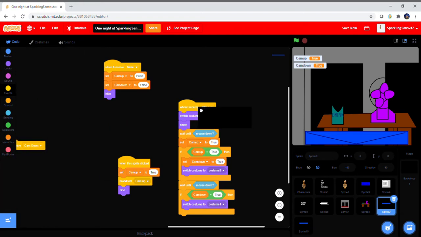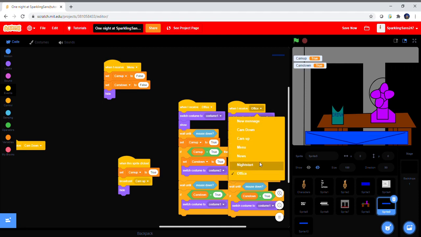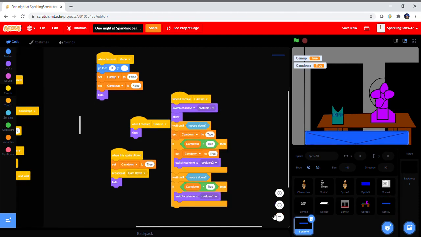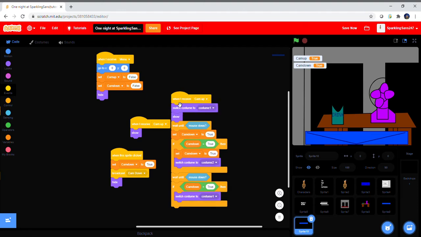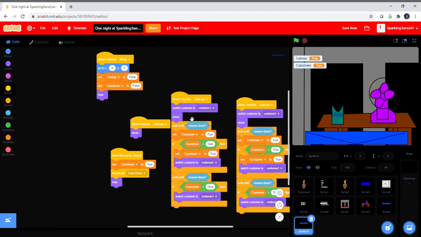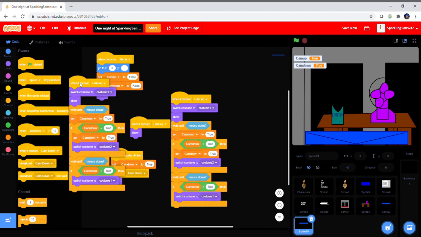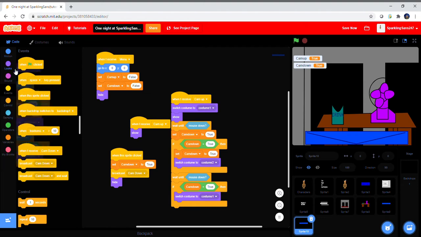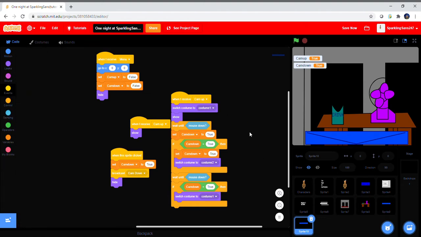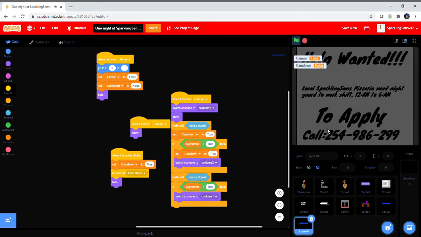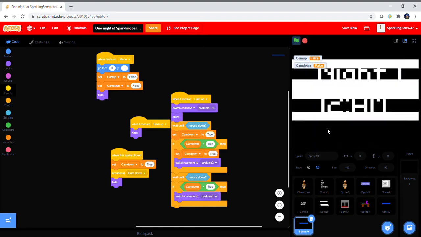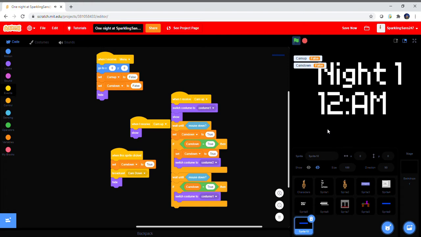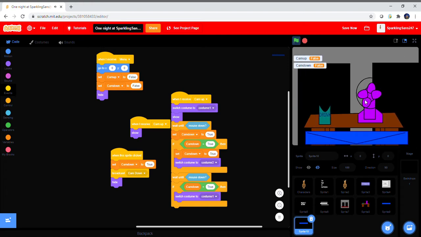Well, actually, you're gonna want to duplicate this sprite, make it a cam down, and then duplicate this sprite, make it a cam up. Oh, just delete this. Delete you. Thank you. Alright, there. So now, this should be working now. I can't really pause at all on this thing, so if this video's 1 hour long, it's because I can't pause it. Not my fault. So we got all this working.